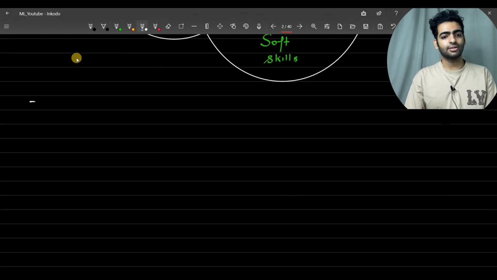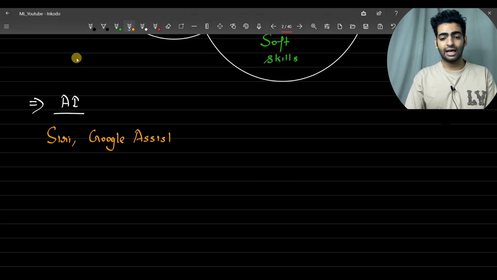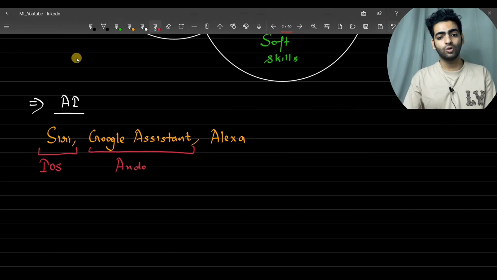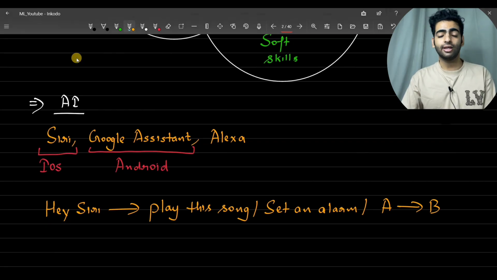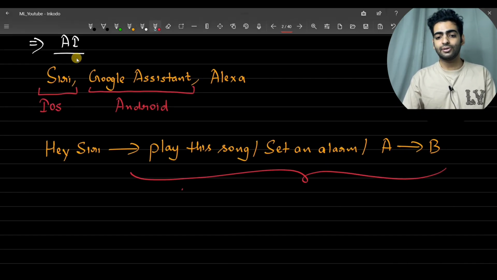So very first, let's understand what the artificial intelligence actually is. So you may have heard about applications like Siri, Google Assistant, right? And Alexa as well. So for those of you who are iOS users, you may have the Siri, and if you're Android users, you have the Google Assistant in your phone. So the moment you say, hey Siri or hey Alexa, can you do some task? Let's say, can you play a certain song for me? Or can you please set an alarm for me? Or can you please get me directions from point A to point B?